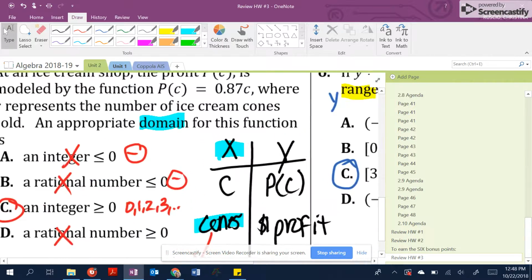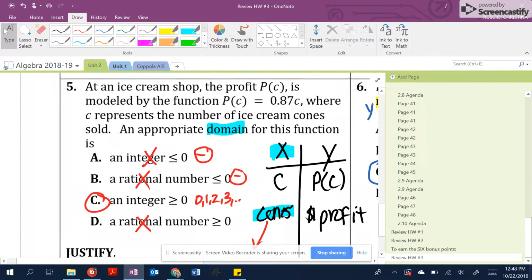Okay, here it is. 5. All right. This one, oh my goodness. If you didn't write this on your paper, I am going to be so sad, on your homework. So make sure whenever you see a question like this that you show a table. Put in the table what they're talking about. In this case, we're talking about ice cream cones, the domain. You get out the profit, but who cares about the Y values? This is something that we didn't need. So we didn't need this column for this question.